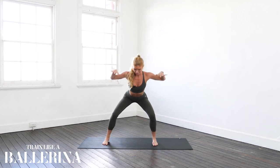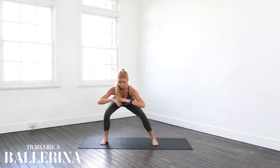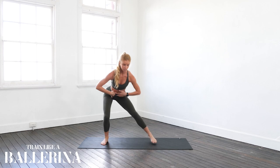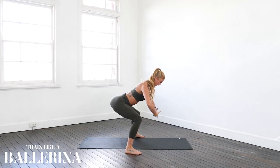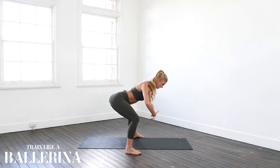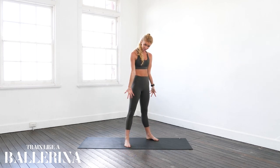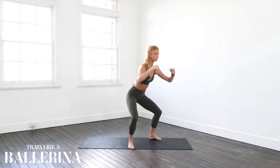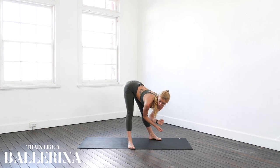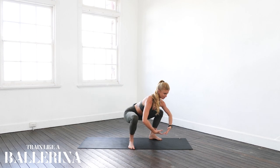Good, all we're gonna do now is stay down. And this time instead of shifting, we're just gonna go back and forth, the legs bent. You can see your bum is out, your body's at an angle forward, arms are in first. 4, 3, 2, 1. Feet slightly turned out, dancers not all the way turned out, slightly turned out, dropping down to the ground, pushing the hips up, dropping it down, and up. Arms in first.